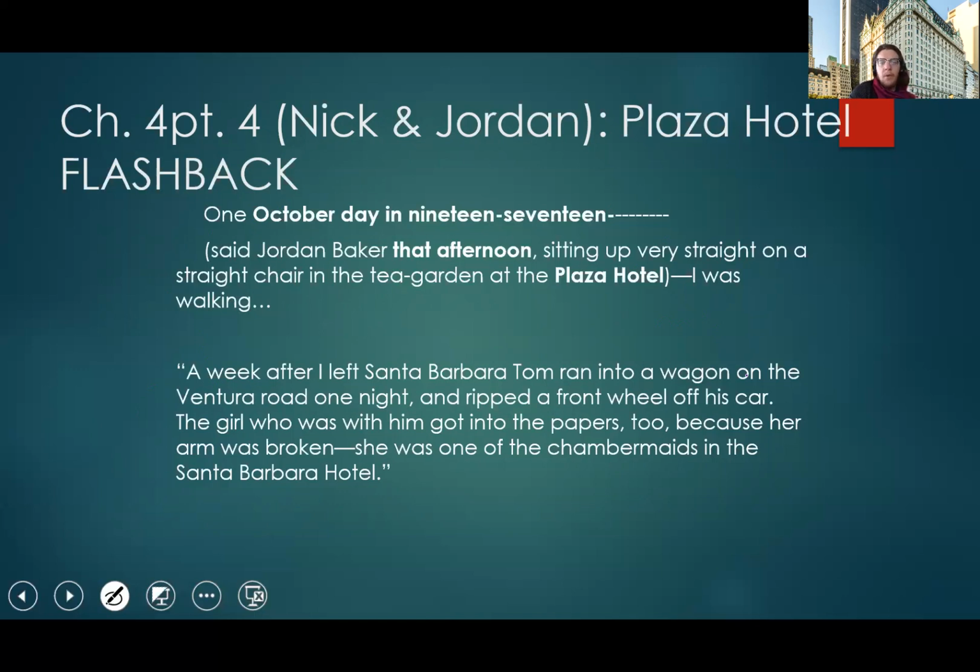night and ripped the front wheel off his car. The girl who was with him got into the papers too because her arm was broken. She was one of the chambermaids in the Santa Barbara hotel. So he doesn't come out directly and say what is happening, but this is part of the language of innuendo that runs throughout the book.